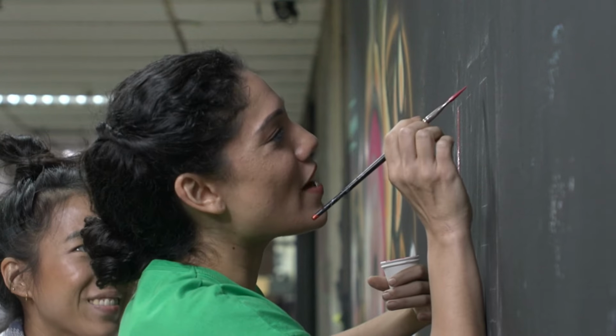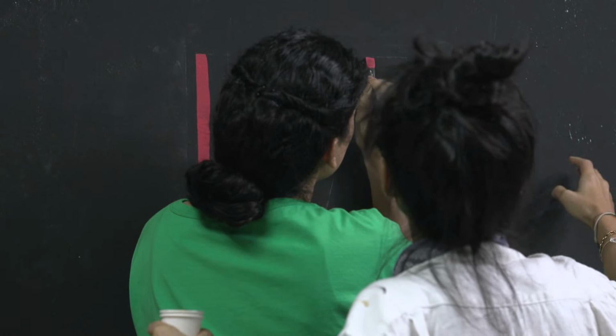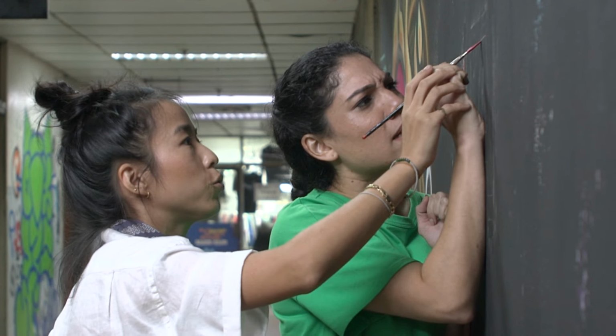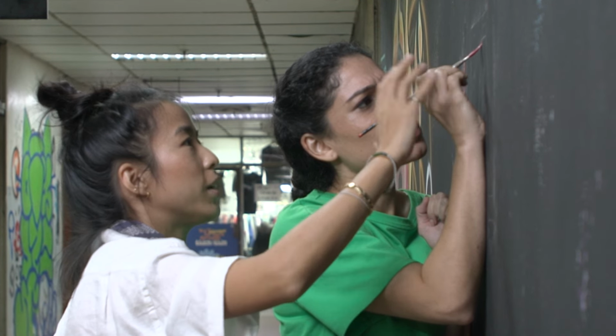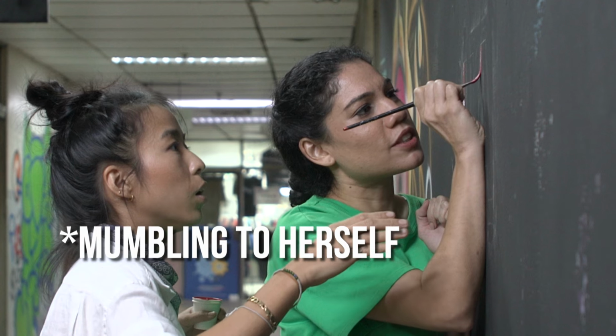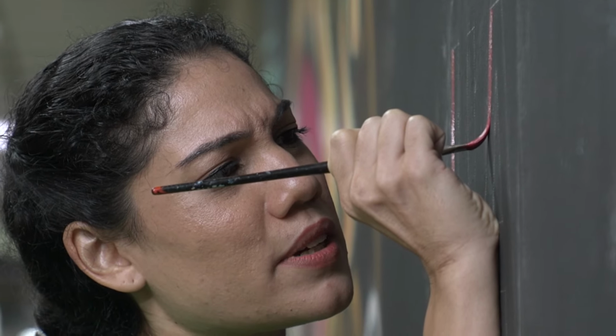Straight or angle? Go into that little corner. Yeah. With the brush flat against the wall. Okay. Yeah. And then push. Yeah. Push. You got to push it. And, yeah. And then just drag down. Oh my God, but I'm not sure how much I can drag down. No, you're okay. The brush carries a lot of paint. Okay.